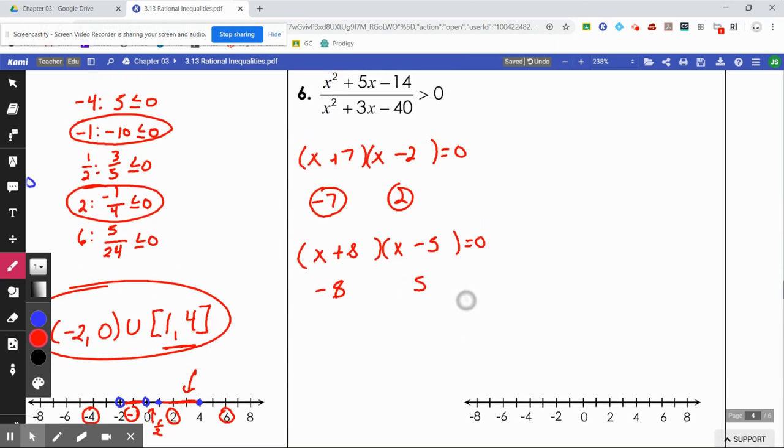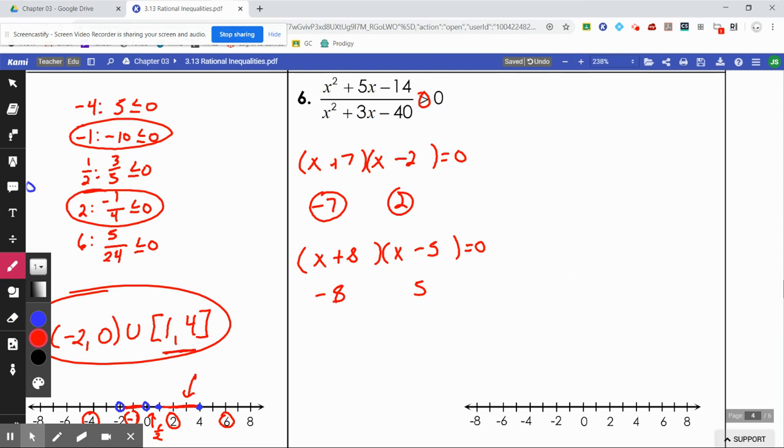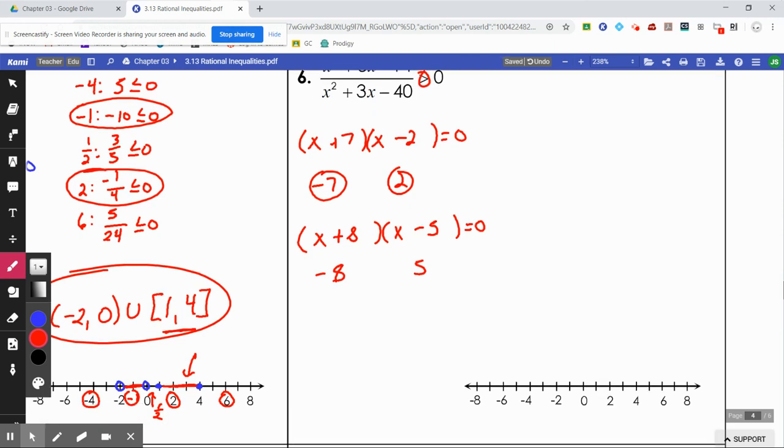So therefore, since it's just greater than, we don't have to worry about closed circles at all. So we have an open circle at negative 7. We have an open circle at 2. We have an open circle at 5. And we have an open circle at negative 8. So let's choose some test values. To the left of negative 8 over here, we'll try negative 9. We're going to try in between negative 7 and negative 8, negative 7.5. 0 is always easy to plug in. Let me circle it down here. The number 4 and the number 6. And so let's plug those in and see what happens.